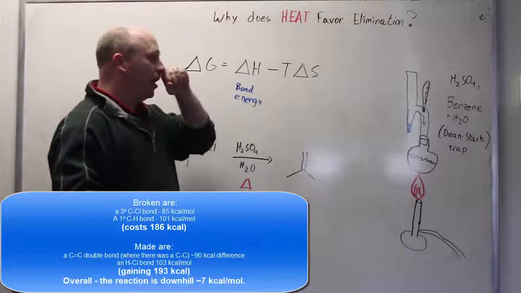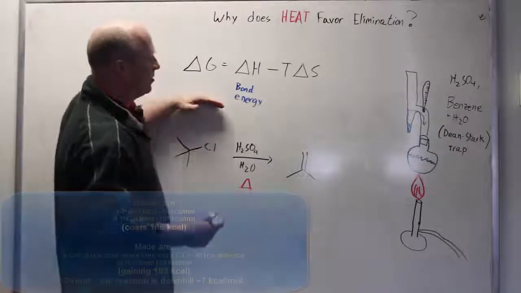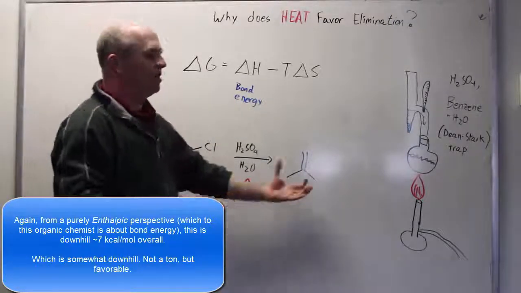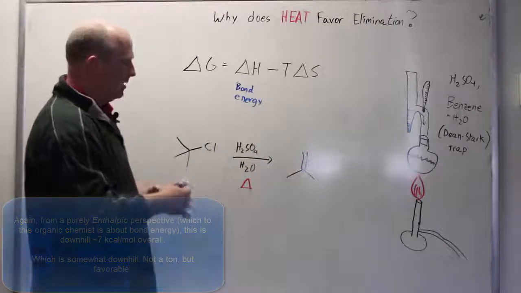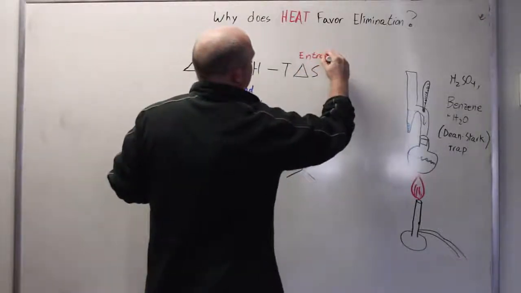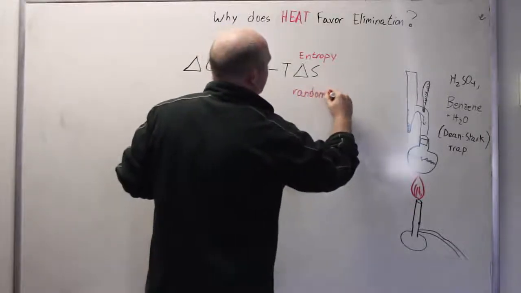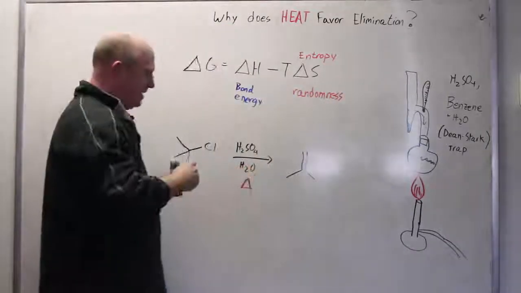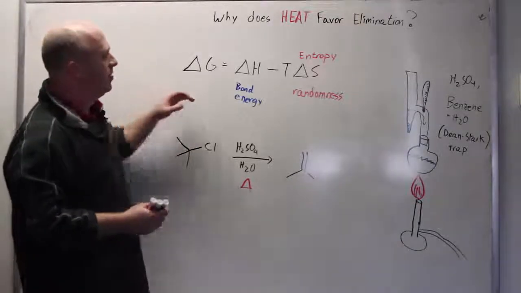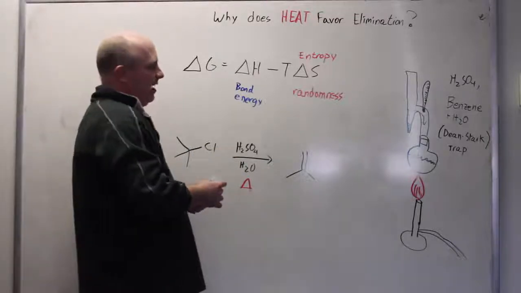And the lower that energy is, the more negative that energy is, the more likely a process is to go forward. If the reaction is down in energy in terms of chemical bond energy and the redistribution, then the reaction tends to take place. But there's another term here, entropy, and what that essentially amounts to is a measure of the randomness of the universe. What you need to know is that the universe tends to like to be random. There tends to be a lot of chaos. And so that term right there is essentially a measure of how much chaos is present.